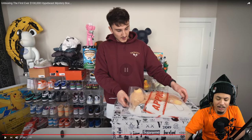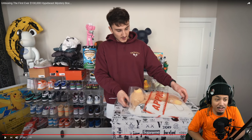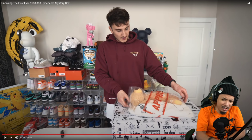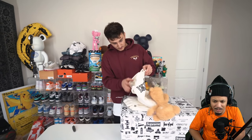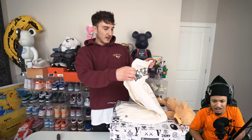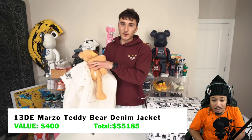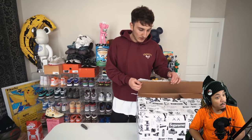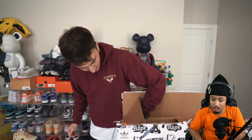What the heck? So he needs to hit 40,000. I think he's at 54, so he needs about 6,000 more. There's a Bearbrick on the back of this. What is this? $545. It's kind of crazy that it's got this on the back. Something I feel like Pharrell would definitely wear. I don't know, that's just me. Very unique. Something I haven't really seen before. Alright, it looks like we only got like three things left.